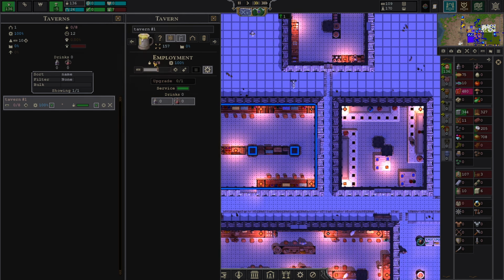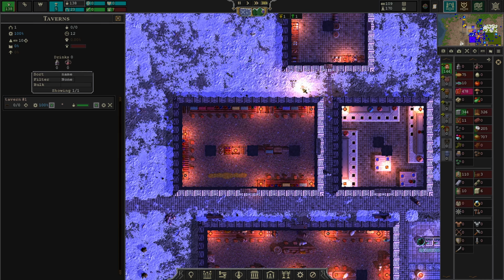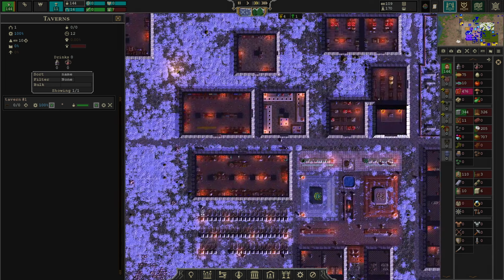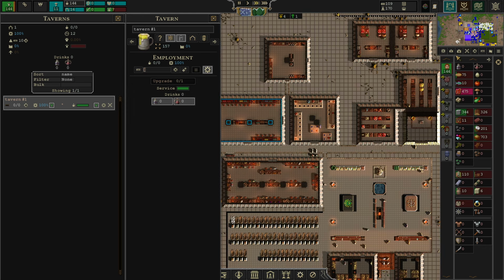Alright, the tavern is pulling in lots of workers. We will put that to a 0 to begin with and leave the auto-employ on so the AI can decide for itself what we're going to do. And the new level has been bestowed on us. We are now apprentices. We can now make rations and we can supply armies. That is where we can start making war, if we want to. But we are still far away from that.